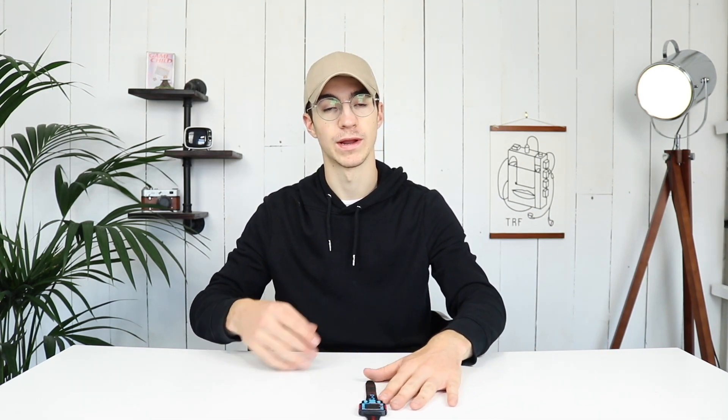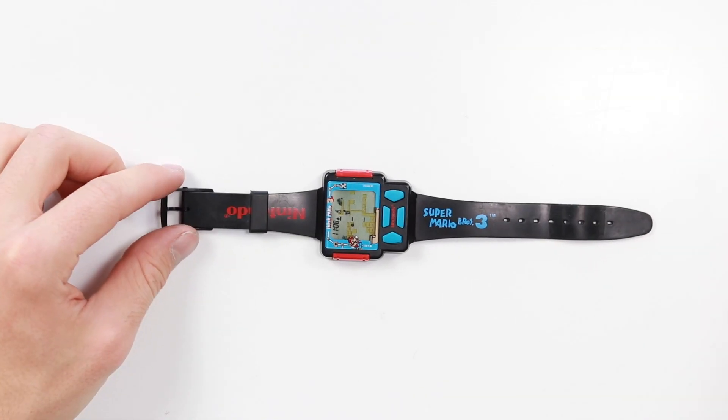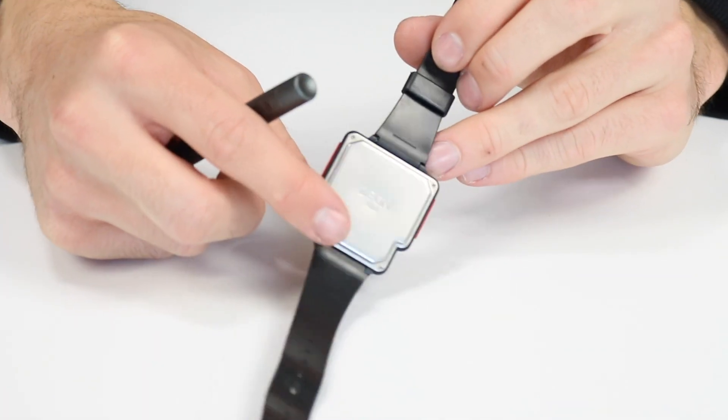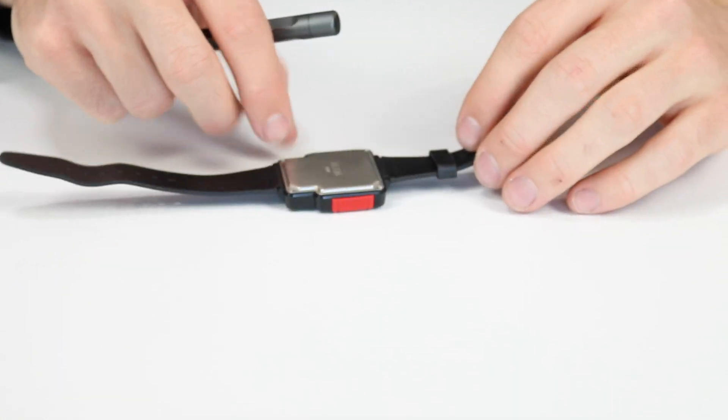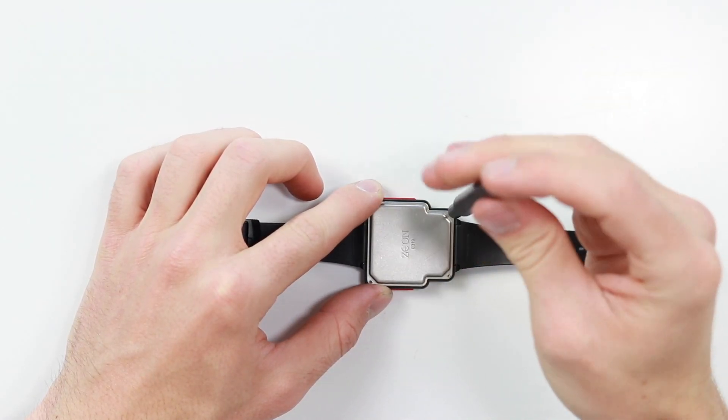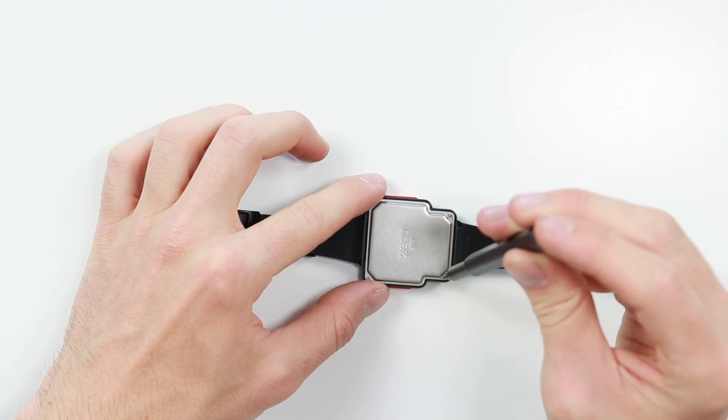So I'm thinking what I'm going to have to do is take it completely apart. Now I've never done this before, I haven't seen a video on how to do it. I'm not sure if it's going to be easy or if I'm going to break it, but I thought why not try it together. The first obvious thing to do would be to flip it upside down — there are four screws just located on the back of it, so I'm going to go ahead and undo those.